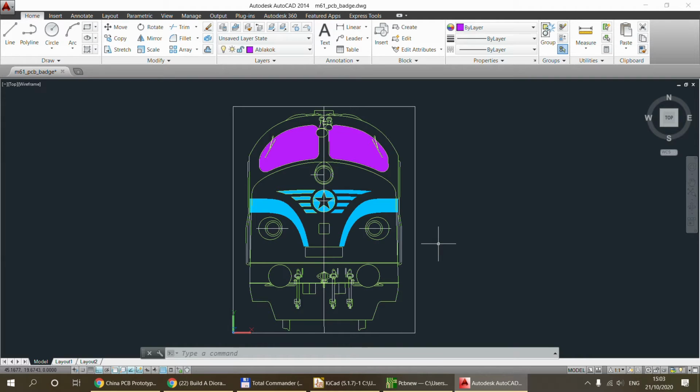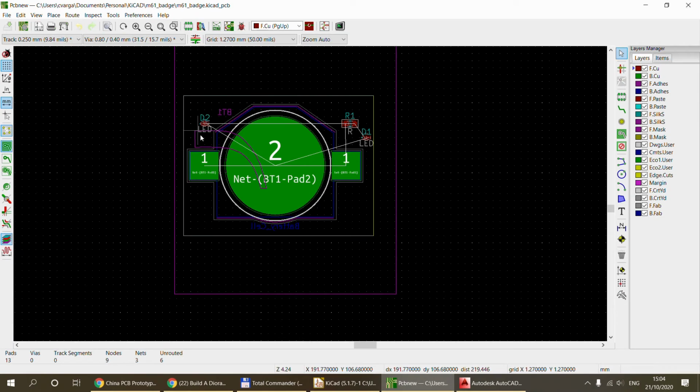Well, hatches don't seem to be imported, only the outline gets imported from my external CAD files, and I couldn't find a way to fill them. And even if I can fill them somehow, I can't make that an exposed copper. And I've completely given up on EasyEDA. I moved over to KiCad, and I was trying to do the same. And as you can see, I was able to import one of the chevrons, but again, it comes through as an outline. I cannot turn it into a fill shape and then make that area exposed copper.